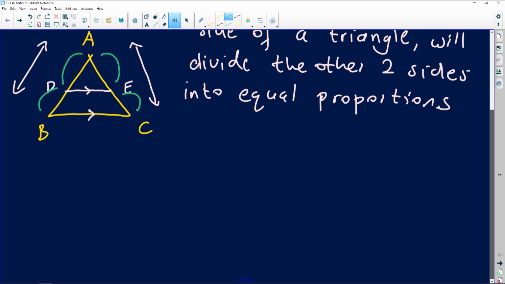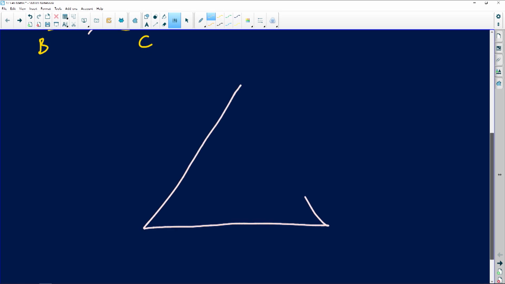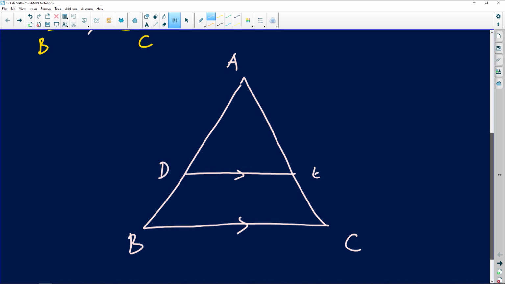So we're going to start our argument by saying we need that triangle, of course, because we need to prove that indeed, if you've got that kind of a triangle, we will have what we're looking at. Okay, cool. So let's look at this triangle. We've got this triangle here. It's a very big, nice triangle. And in this triangle, we've got what we are talking about, which is a line that is going to be parallel to one side of a triangle. This is A, this one is B, and this is C. We've got the line D and E, and we are told that DE is parallel to BC.